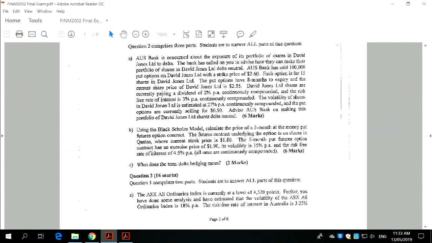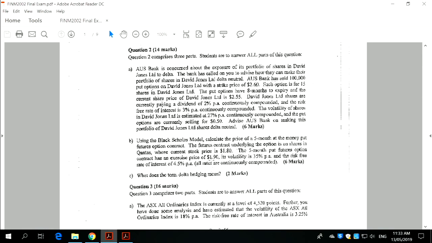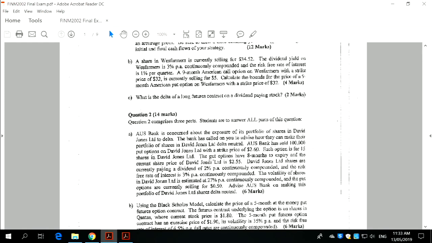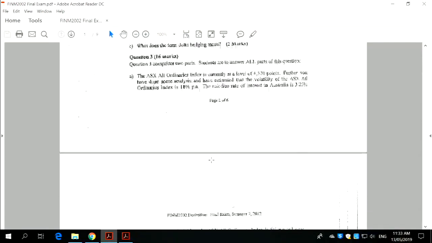Okay, what else? Okay, so here is one theory question, right? What does the term delta hedging mean? Alternatively, I can ask you, please detail the issues that people encountered with using delta hedging, or what are some of the problems associated with delta hedging, and provide your answer in bullet points, stuff like that, okay? So in only half an hour, we already finished half of the paper. So I would expect you guys would have plenty of time in the final exam to check your answers, okay?